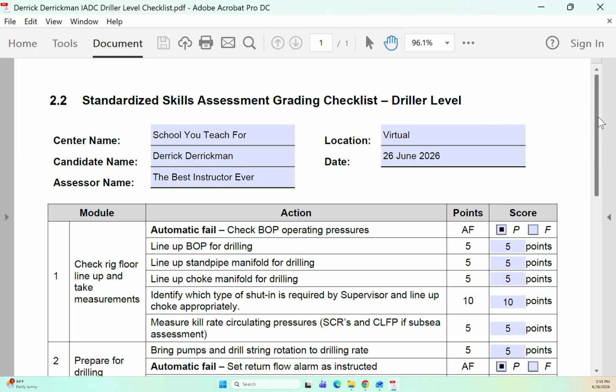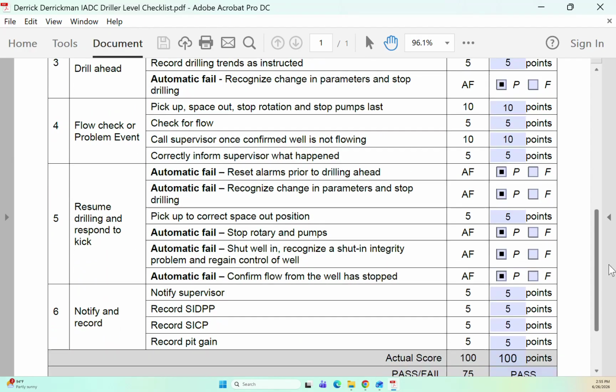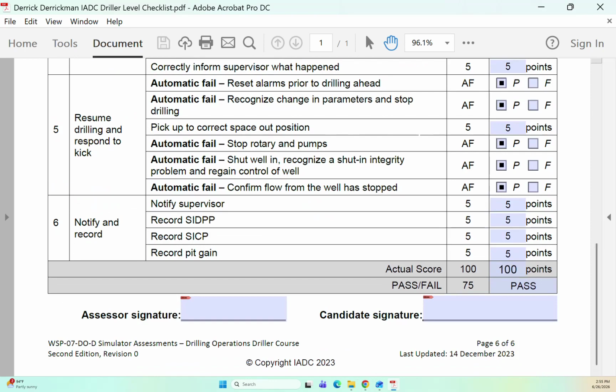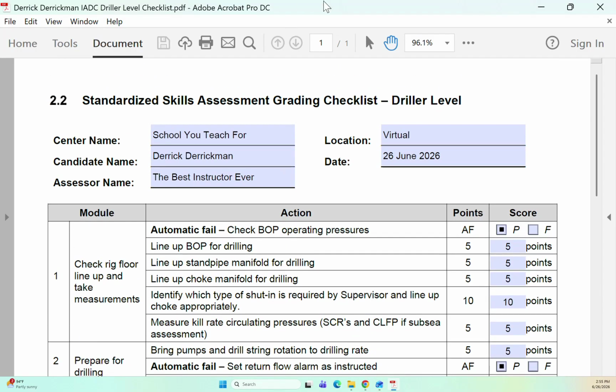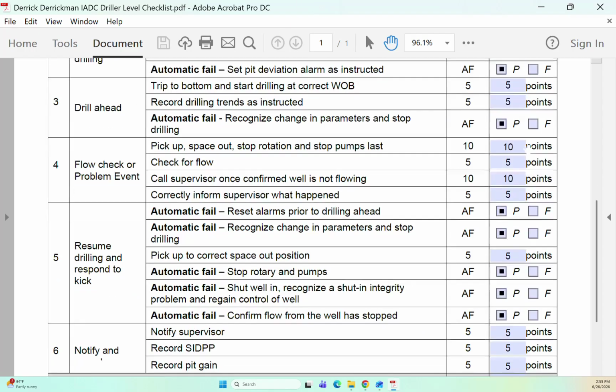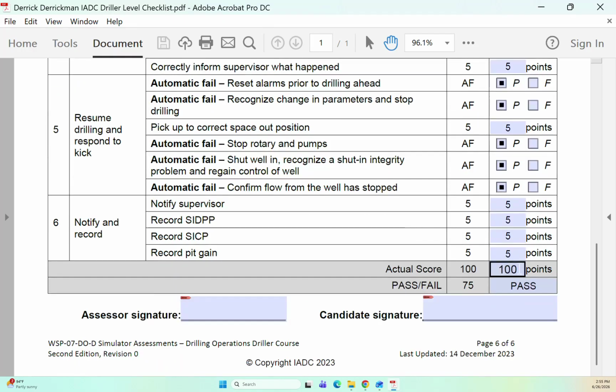So let's say that we run our assessments, everybody's done, I have all the checklists ready to go. I have Adobe Acrobat Pro DC, so it's super easy for me. I do have that advantage. I got in on the lifetime membership before they started requiring the monthly subscription. So anyway, I've made this fillable, and for me, it would be really easy to just add my signature here. However, if I'm teaching a class in person, the students are not going to be able to put their signature on my computer.